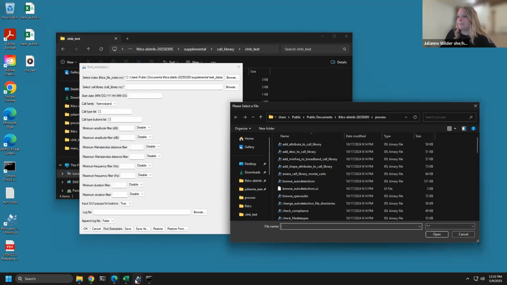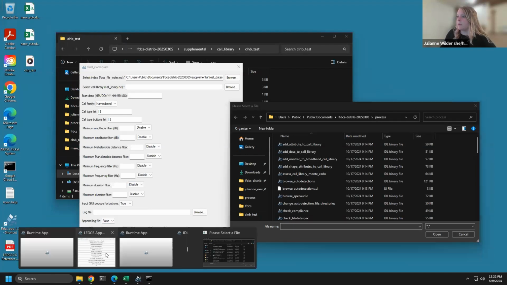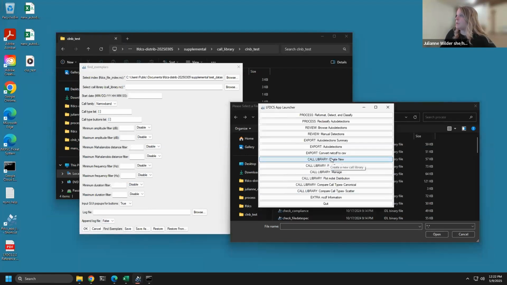Thank you, Jen. That's just a good reminder. Also, I did forget to mention, if you want to, where is it? Isn't that we have a program for, the review manual detections. If you just want to, if you haven't, you can use this is like without processing your data first, right? You can just manually browse your data, or do you need it? Oh. It's still going through spec audio.